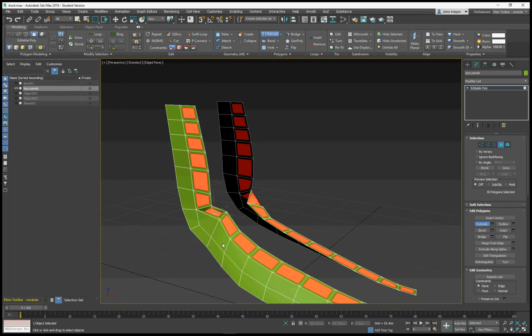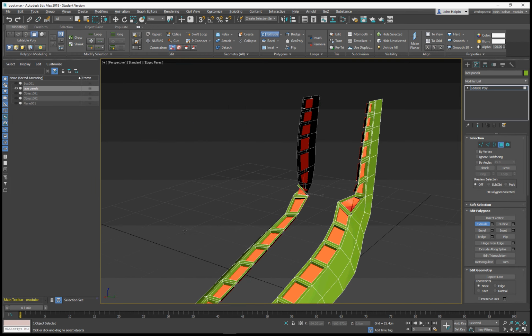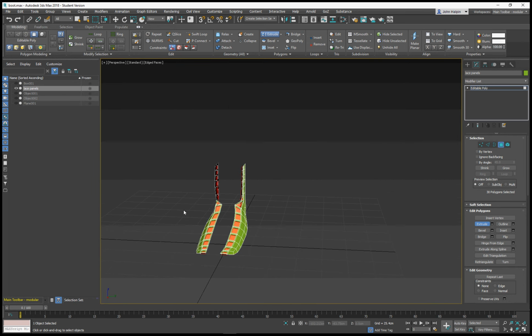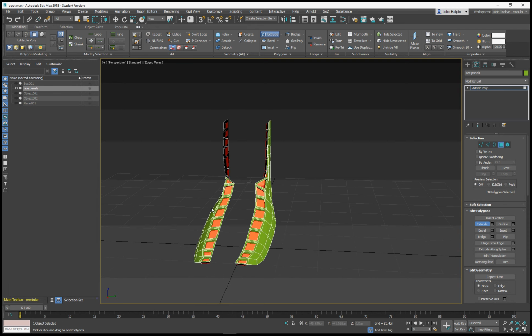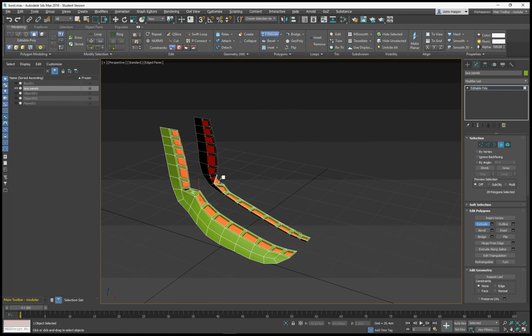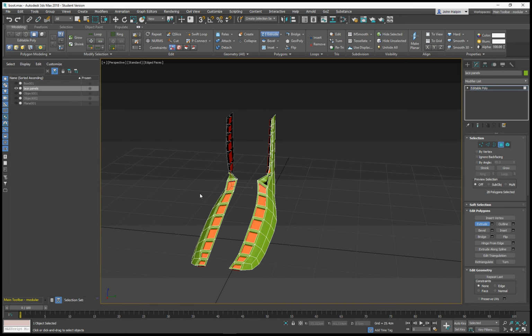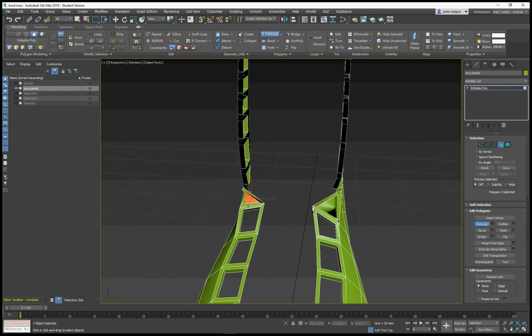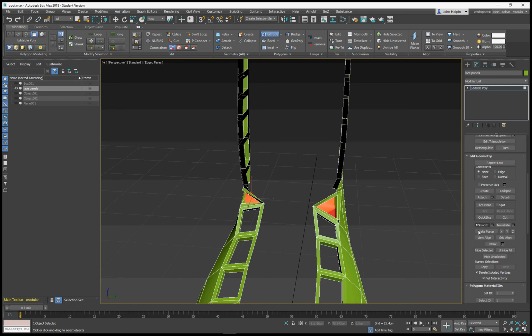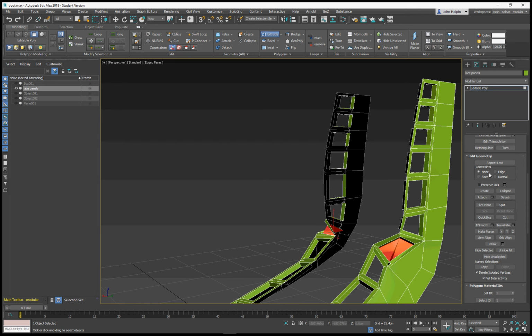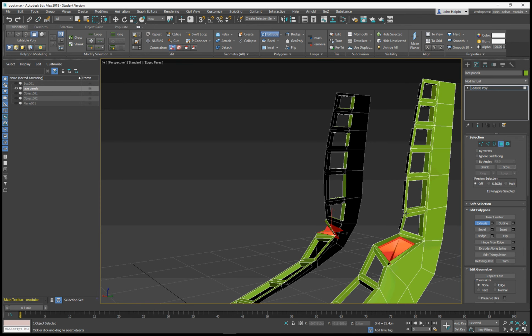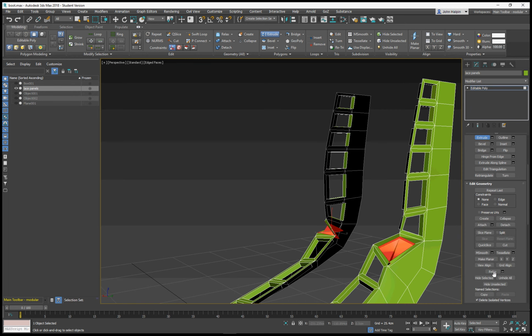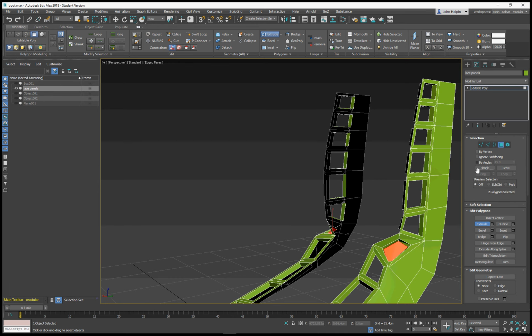What I'm going to do first of all is just extrude inwards a little bit, and then let's delete everything but these 2 tricky ones, and the 2 tricky ones I'm just going to select and relax, or maybe grow the selection and then relax. Okay, let's shrink that selection again and delete.